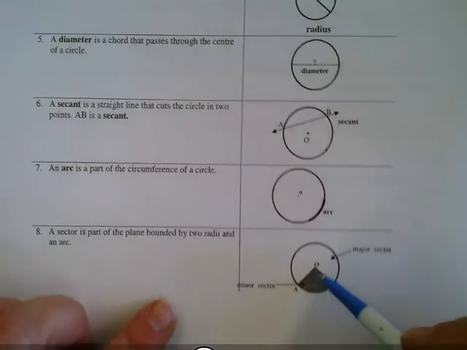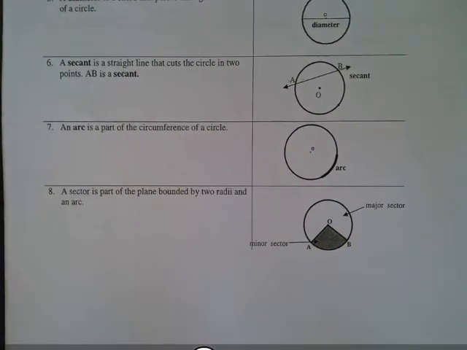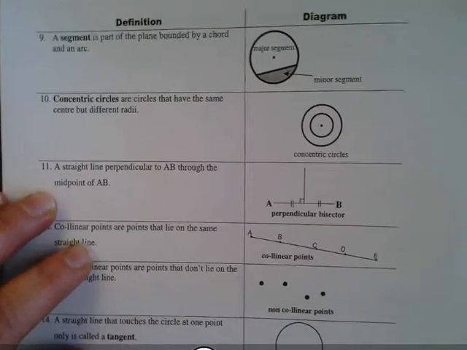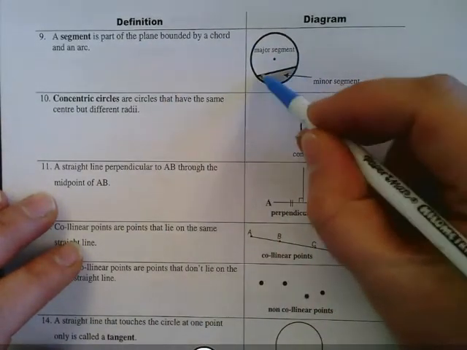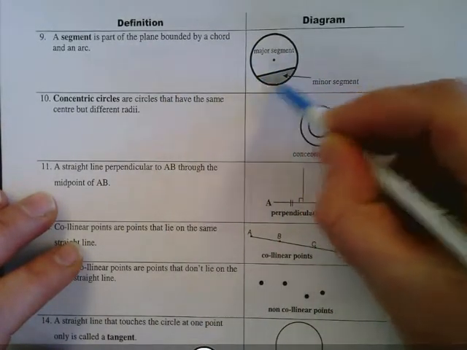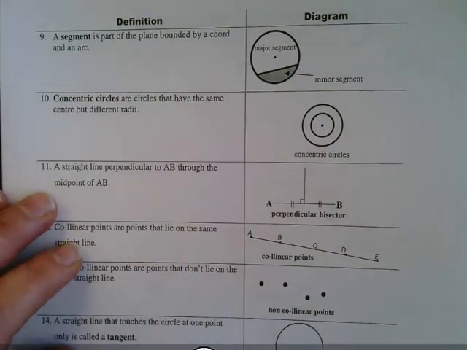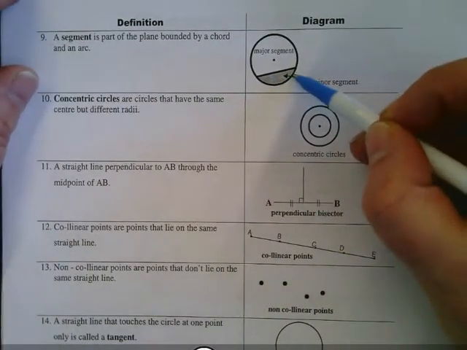An arc, we know, is part of a circle, and we know what a sector is. It's part of the shaded area bound between 2 radii and an arc. Over the page, we've got segment. It's the area bound between the chord and the arc. This is called the minor segment. So whenever you have a chord and you shade in the areas on either side of the chord, you'll have a minor segment, which is the smaller segment, and the major segment of the circle.